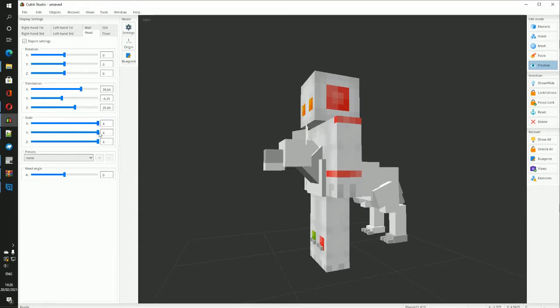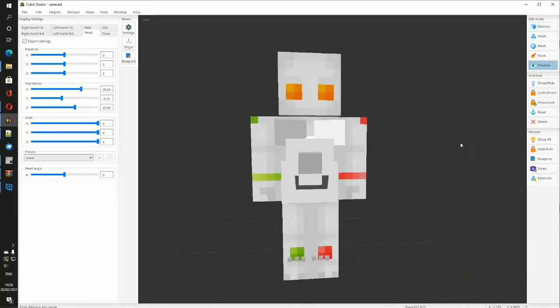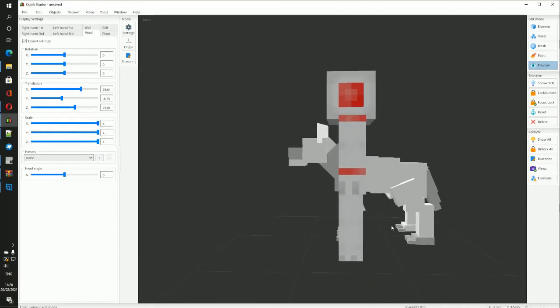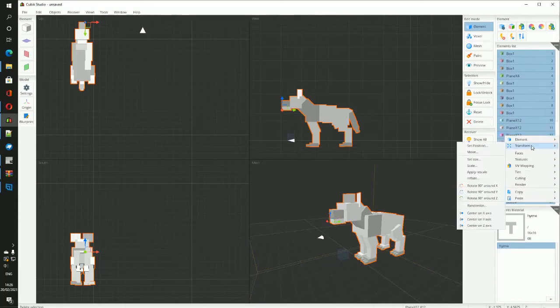The maximum scale is 4 times, so 4 times the size of the canvas model. And I would suggest making your model scale 4, and then looking at the size and scaling it on the canvas. So you want to mark all of it by Ctrl A, going right mouse button, going transform and scale.